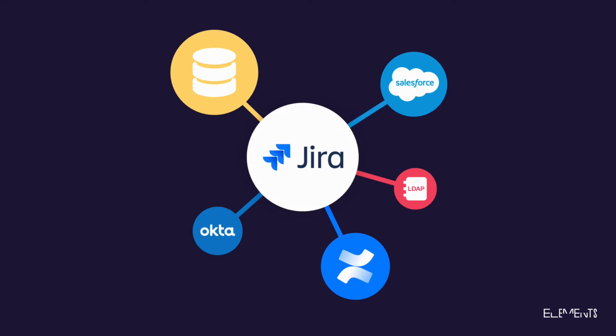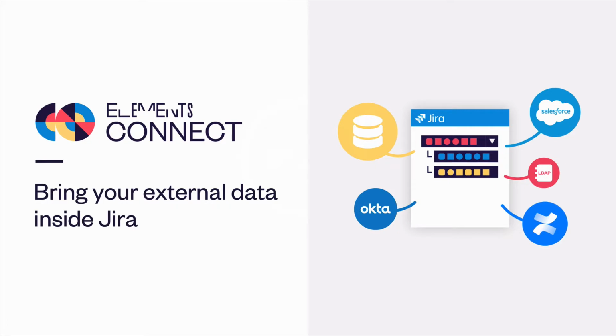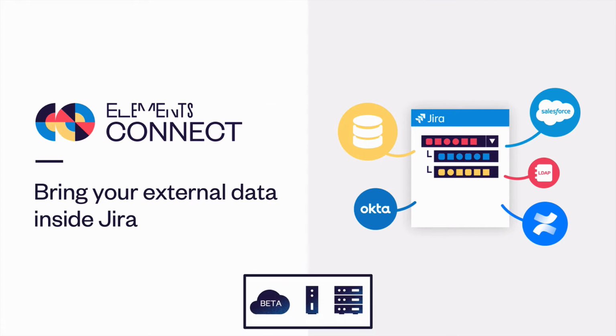Well, that's where our app, Elements Connect, comes into play. Elements Connect allows you to bring your external data inside Jira issues. It's available for Jira Server and Data Center. And we have just launched a cloud version of the app that is now available in public beta on the Atlassian Marketplace. I will be showing you a sneak preview of this cloud version later in this presentation, so stay tuned.